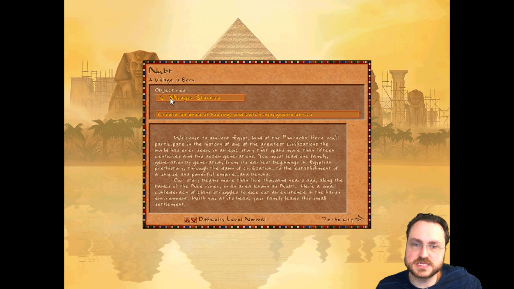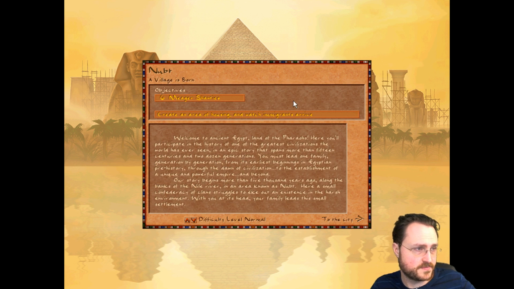Alright, so the objective on this level is to simply end up with 6 meager shanties. Very easy quest. Here you'll participate in the history of one of the greatest civilizations the world has ever seen, in an epic story that spans more than 15 centuries and 24 generations. I like the text. We're gonna skip past here.